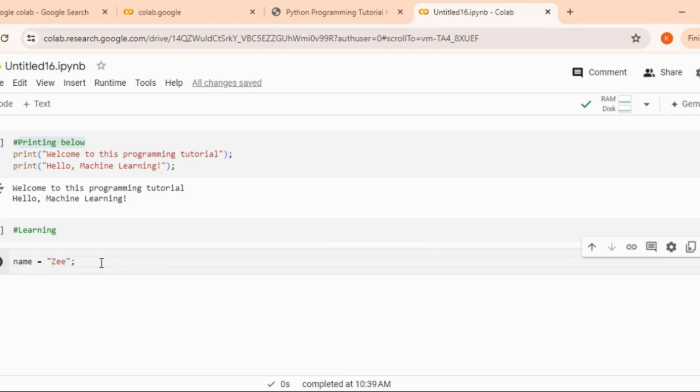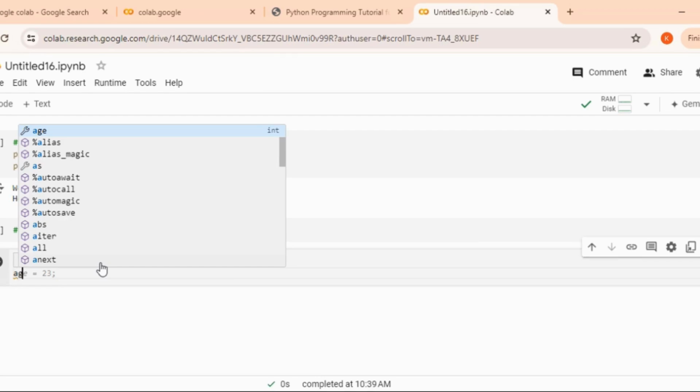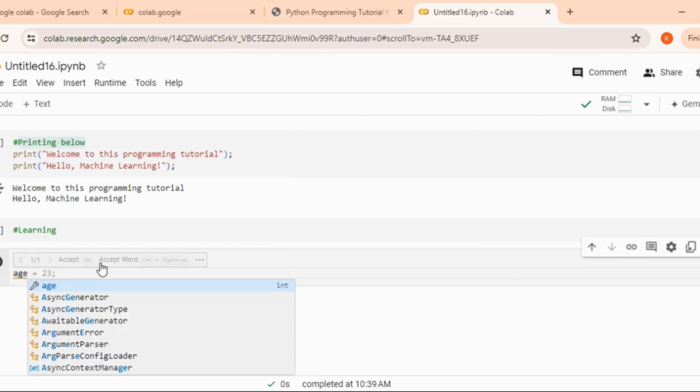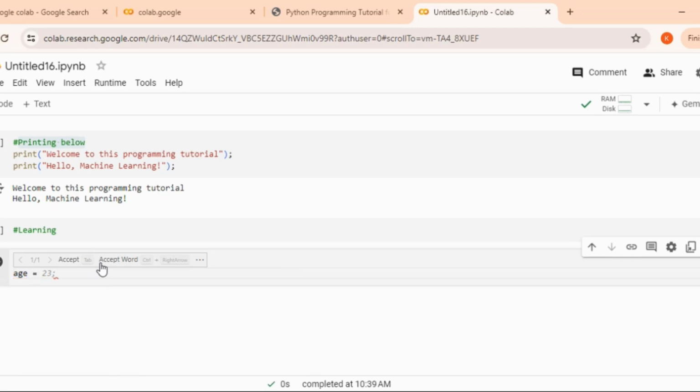So now let's try doing this for numbers. So let's say we want to create another variable, let's say age. We can give it the value 25. So this time around it does not have quotes because we are creating a whole number. So we're storing the value 25, an integer, here in a variable called age.